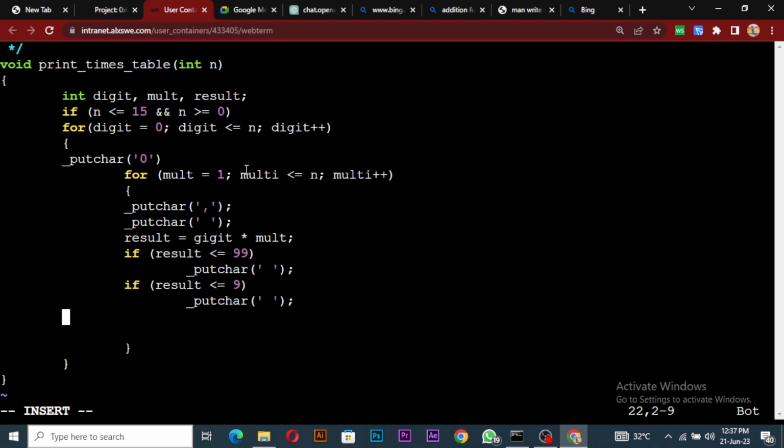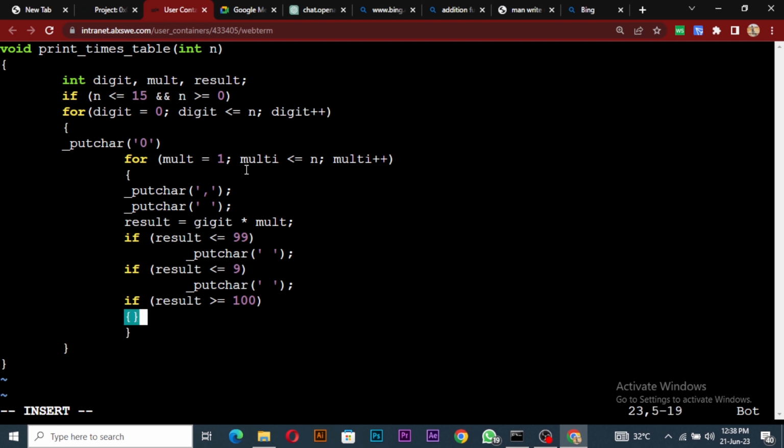Okay, so if the result, I'm using a different if, I'm supposed to be using else if the result is greater than or equal to 100, then it should print this and then print this.